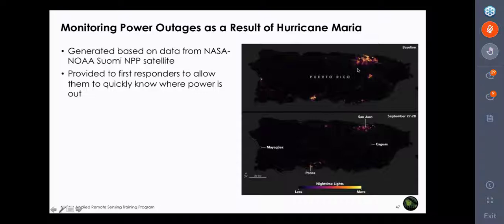And just after the passage of the storm, if you look at this area, you can see the intensity decreasing. If you zoom in, you would know where the image went dark or where the power was lost. So this is a quick way of looking at power outages because of the storm.